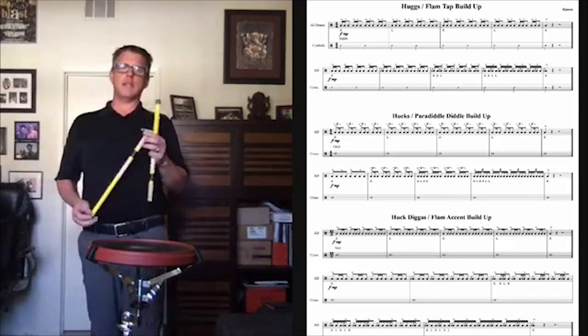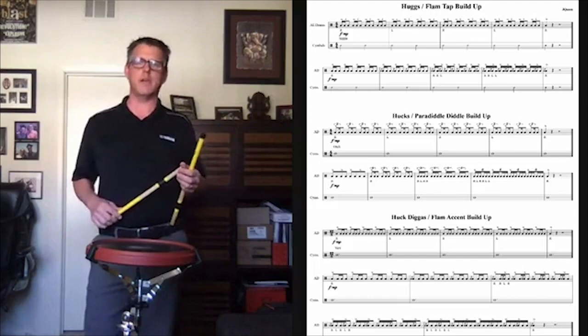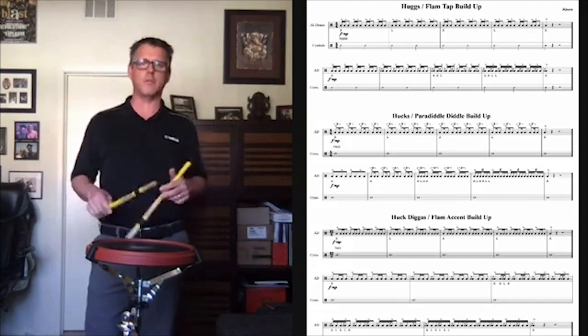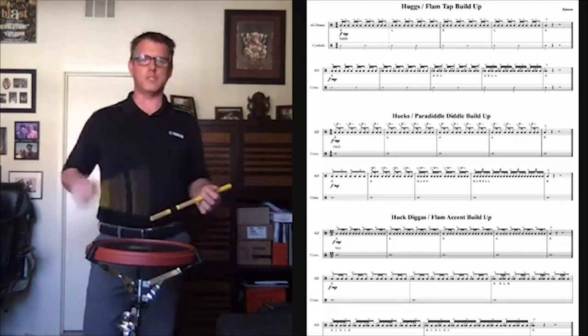So now if we go down to the next system, that is the full paradiddle-diddle build-up. So the same type of idea that we did with the flam tap build-up there. We want to keep that motion, this box motion going the whole time. Notice that this actually starts with box, right? Down, up, as far as the stroke type. Moves into the hucks.